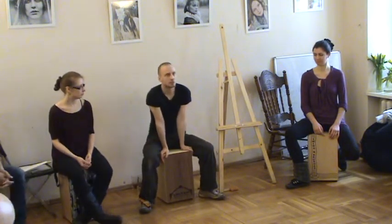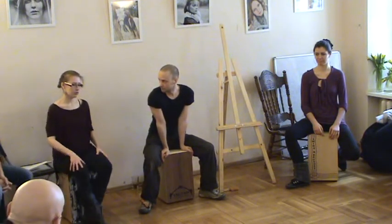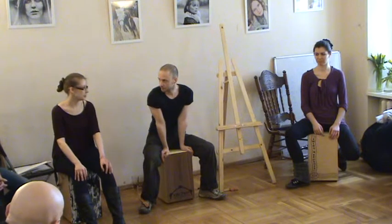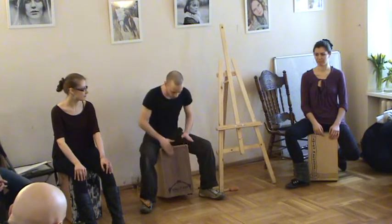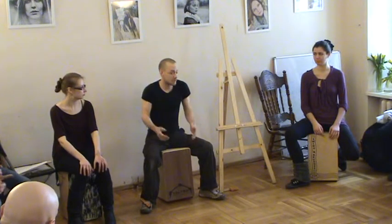The cajon became popular in flamenco music in Spain. And in Spain, they don't play the whole. They play the slap instead.